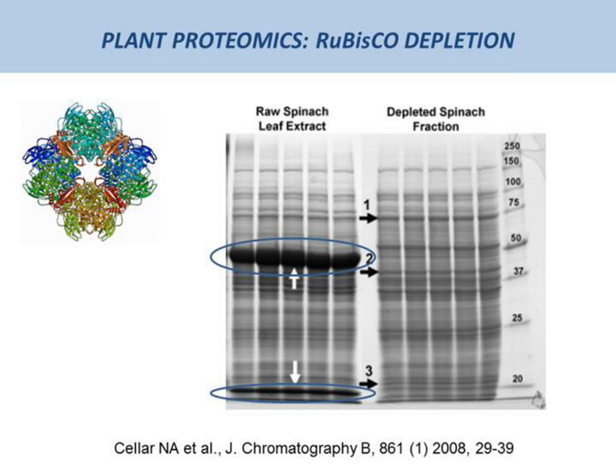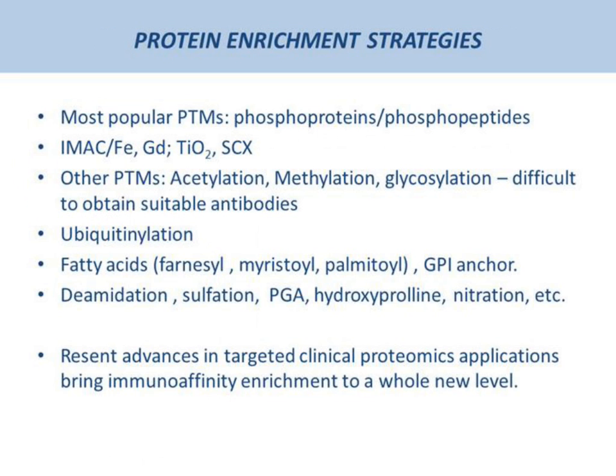Even when we deal with human plasma and have access to a wide spectrum of commercial depletion kits available in the market today, removal of the several most abundant proteins only gives us about 1 or 2 orders of magnitude of improvement in concentration. However, the most interesting biomarkers, such as some of the tissue-derived signal transduction proteins, appear at much lower concentrations in most plasma samples. Enrichment for those proteins of interest has been proven in many cases to be a successful strategy to solve that issue.